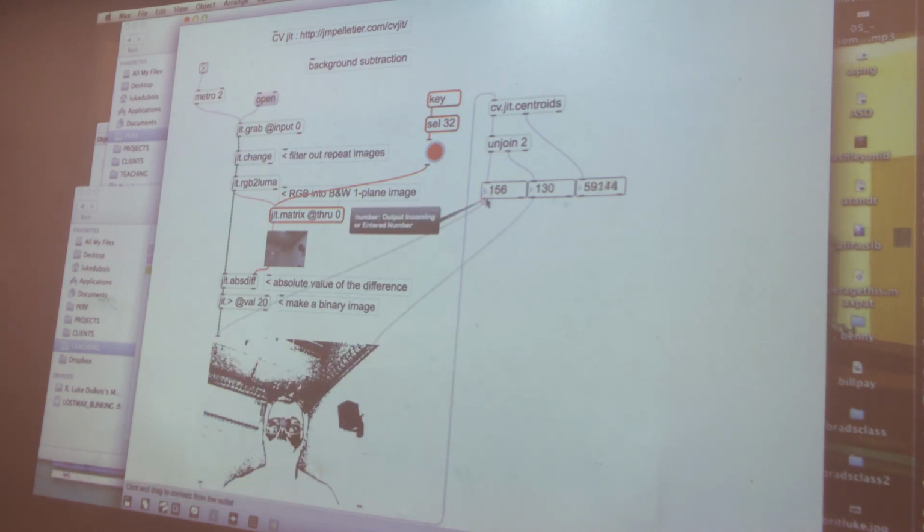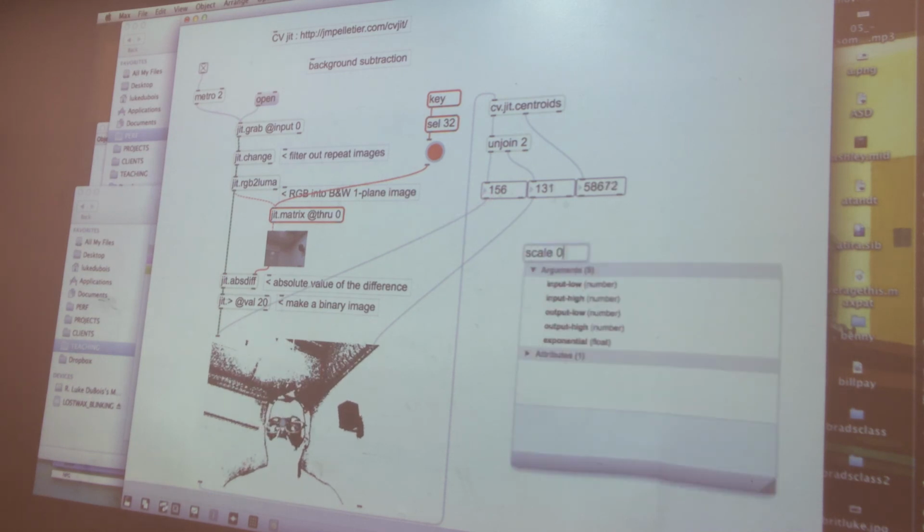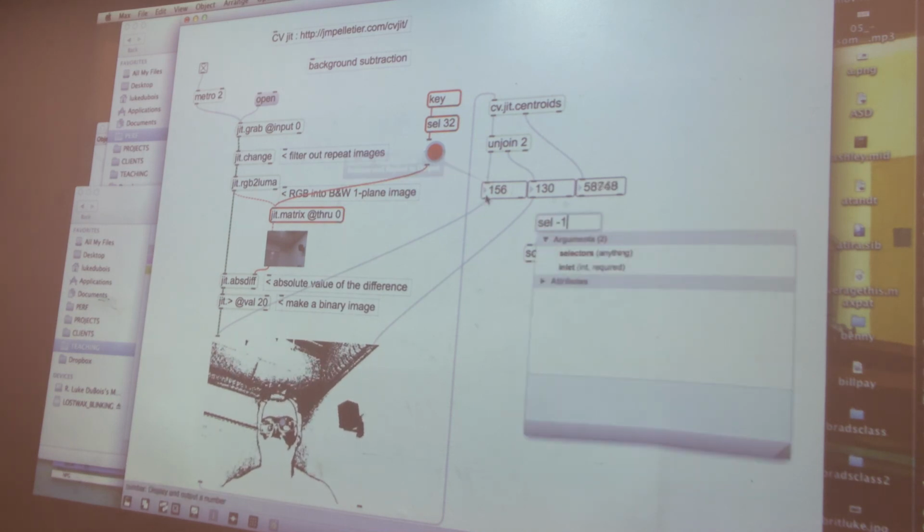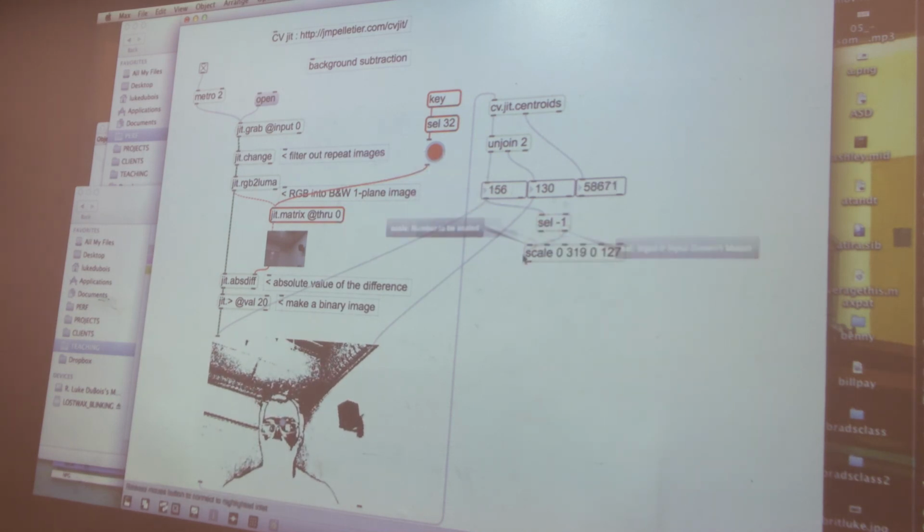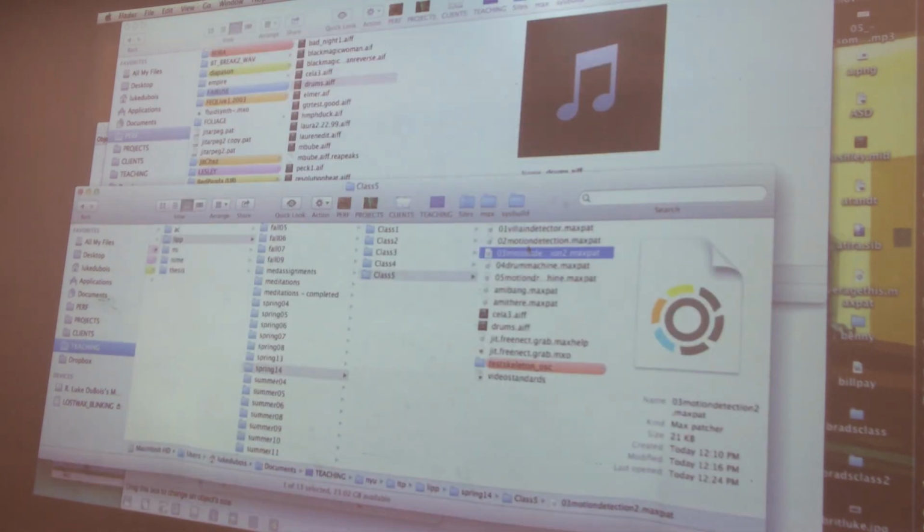What I really want to do is use these numbers for something. I'm giving you numbers between 0 and 319, so make them 0 to 127. I'm going to get rid of negative ones because they mean nothing's there. And I could do something like make some bad MIDI.